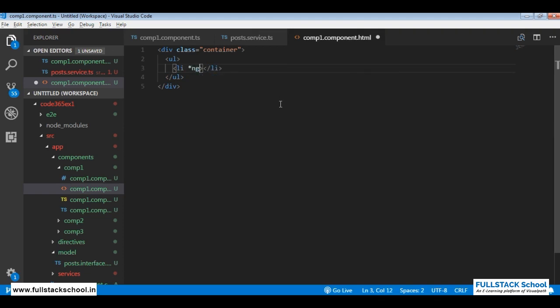So I say ngFor equal to let post of posts. And if I say post, let's see what it prints, post, and save this and see what comes on screen.